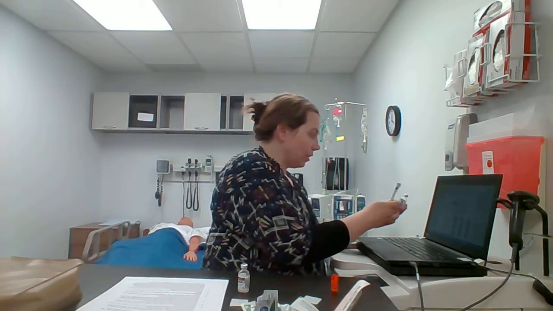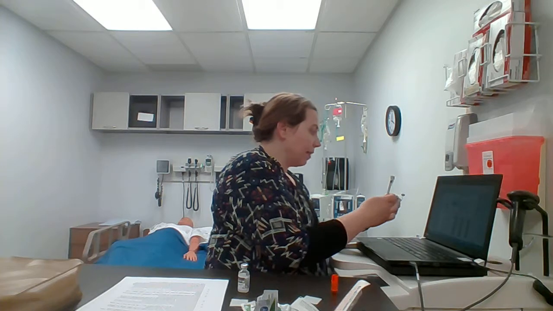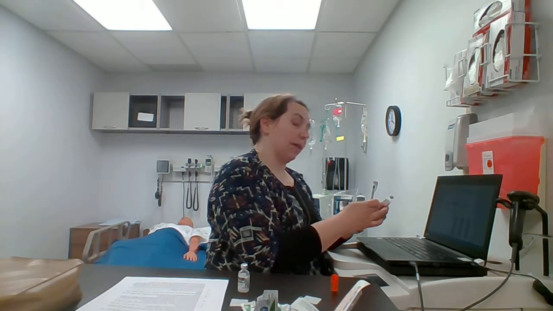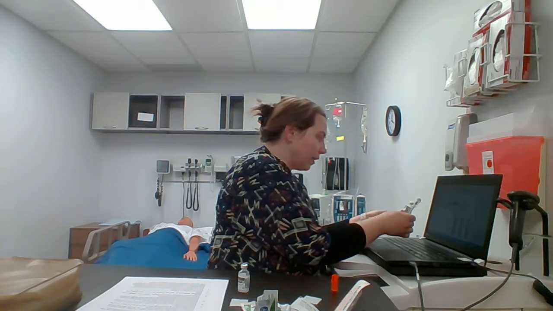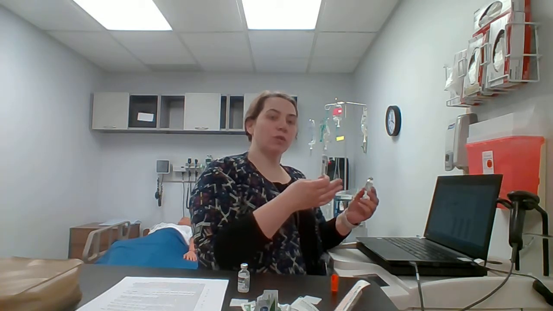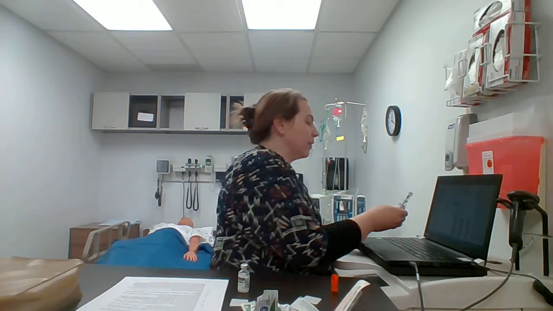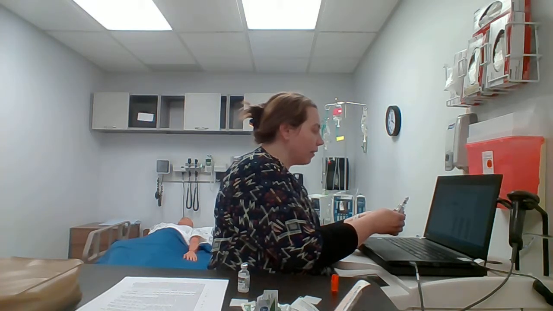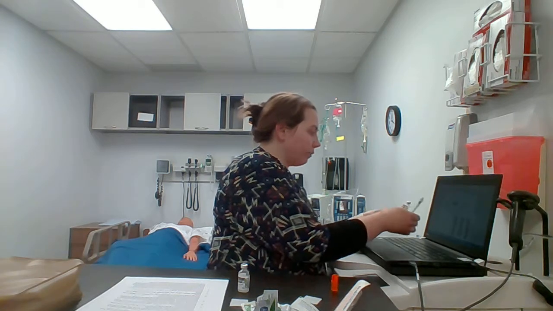I need to then really check this 3 times. So I have regular insulin, 14 units. It's not expired. This vial lasts for 28 days after being opened, so I know it should have a date that it was opened and a date that it expires. I can do 14 units. Why am I checking this 3 times? Because once I mix in that intermediate acting, I can no longer do 3 checks of this first one that's in the syringe. So that's a little bit different. So 14 units, okay, regular insulin, not expired. 14 units, regular insulin, not expired. I've checked that now 3 times, okay?